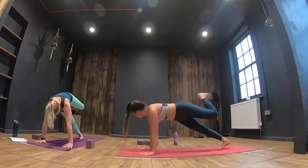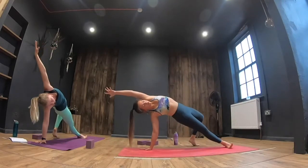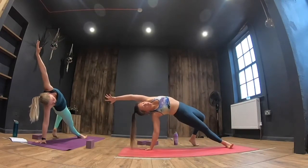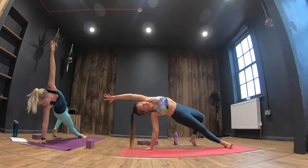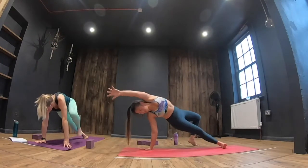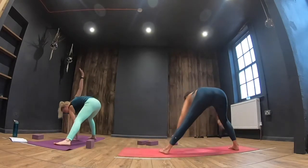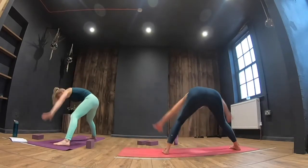Flip over for dancer's table. So the left foot comes behind. Lift up, up, up through the hips. Squeeze the tummy, squeeze the glutes. Left hand comes down, left foot comes forward. Open up to the right for those side lunges. The left hand can go down, we're switching side to side.